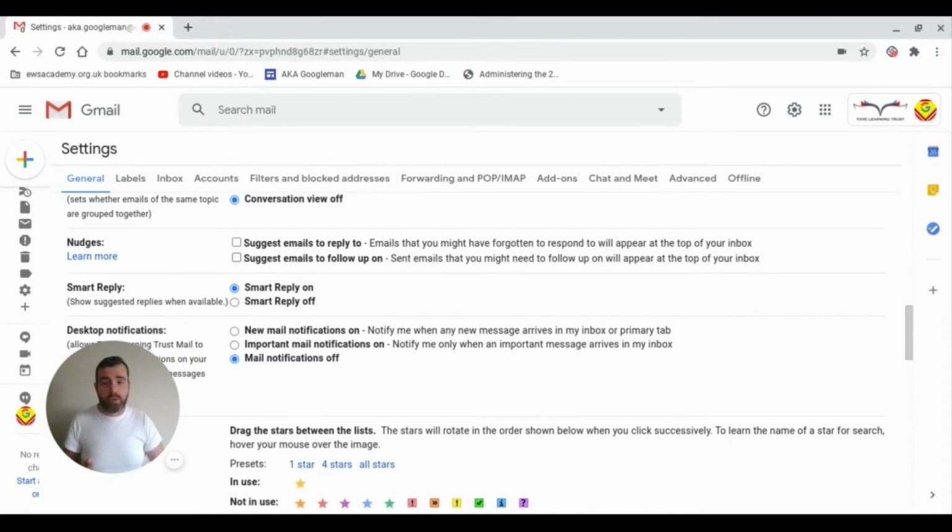So suggest emails to follow up on. You will probably catch most of them and follow up on most of them naturally, but there might be one or two that you don't. So by clicking that, it will just give you that little nudge. I sent that email a week ago to that head of department, and I haven't had a reply yet. Yes, I remember that now. Thank you, Gmail, for giving me a little nudge. And you can just send a gentle email reminder from them. And from that, perhaps you would snooze your sent email. Because remember, when you do send an email, as well as having the option to undo, once that message is sent, you can view that email.